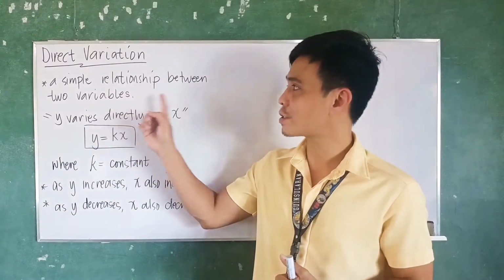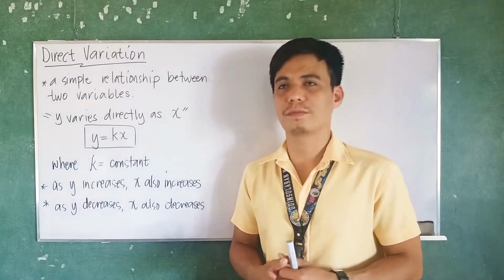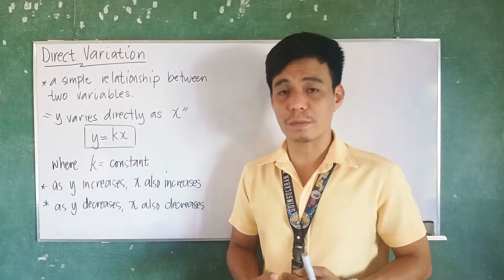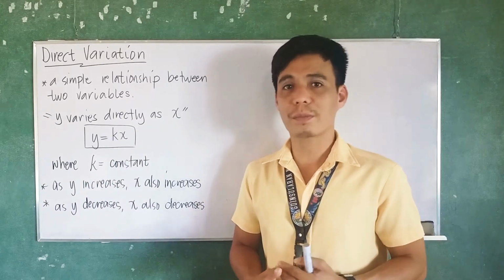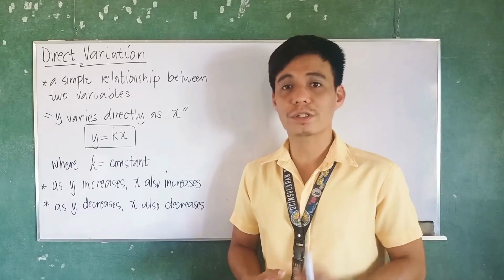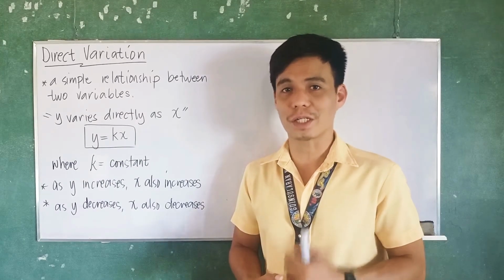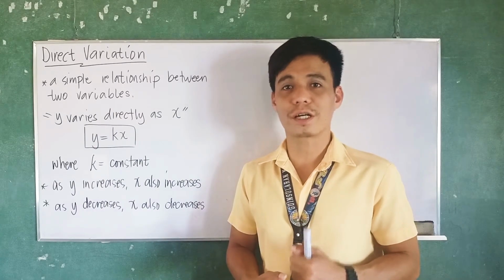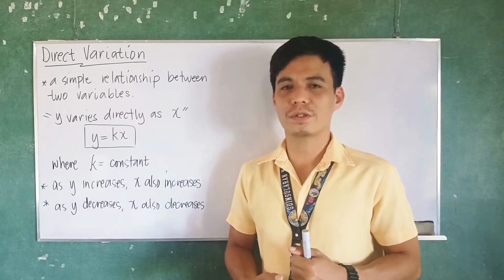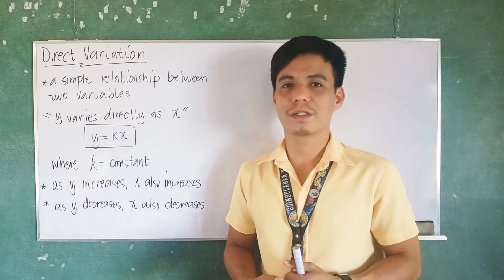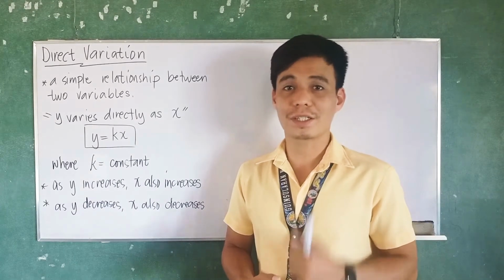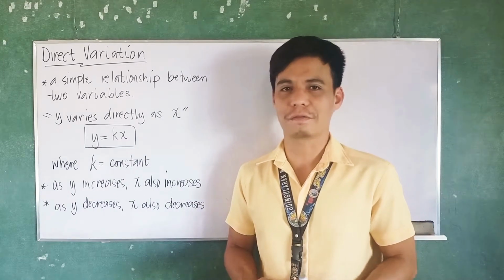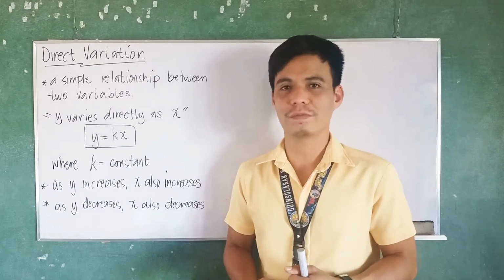So it varies directly. For example, if there are lots of men doing the job, so kapag maraming tatrabaho, more job will be done. So marami ding trabahong magagawa. So ganun yun. Also, when you're driving a car, when you increase your speed, it also increases the distance being traveled. Okay? So that is the best example of a direct variation.